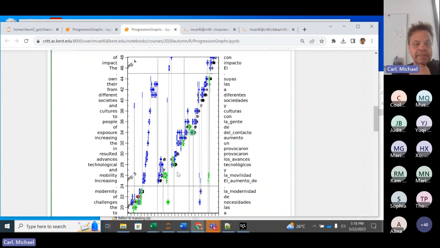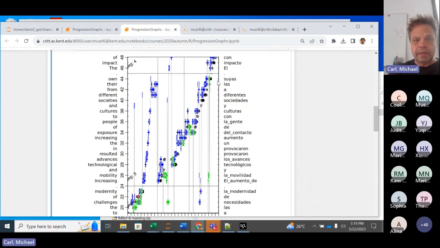Okay, and what you can see here is the word alignment. So that's, increasing was aligned to these 3 words in Spanish. Okay, mobility into 2 words with an article, the mobility, and so on. So you can directly see here the impact of segment alignment and word alignment within segments.